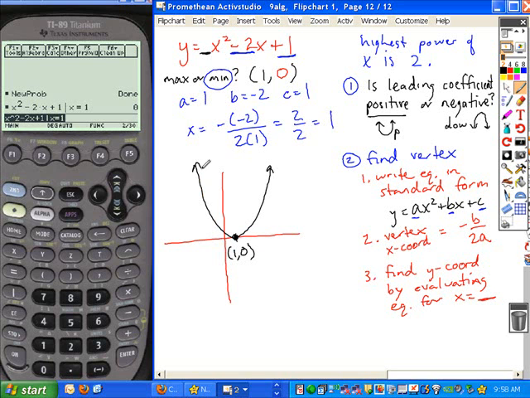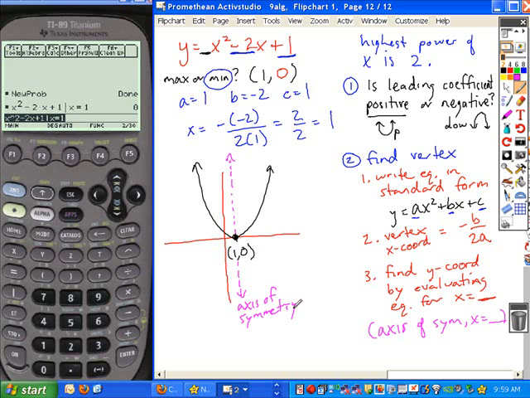Okay. If we needed to sketch the axis of symmetry, that's embedded within this step. The axis of symmetry is simply x equals whatever that x coordinate is. And so right here is the example of our axis of symmetry. It's just a vertical line through the vertex. And the graph is symmetric on either side of it. It's a mirror image on the left and the right.